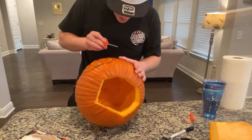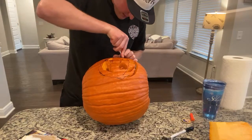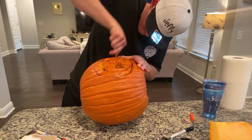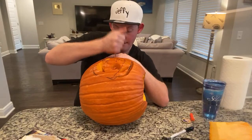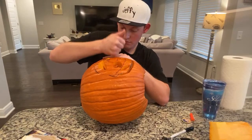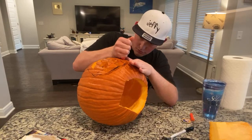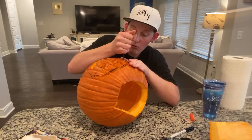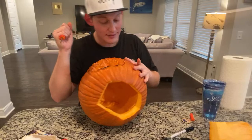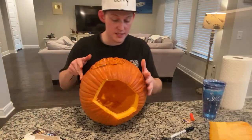Ear. Oh, guys, I figured out the ear situation and it's not even that hard. I'm just going to leave a thin layer of pumpkin. Here, I'll show you guys what I'm talking about. I'll just freehand it. As I cut it, I thought of an easier way to do it, but that's fine. That's why this is a learning experience. Okay, so got that one piece done for Jeffy's ear.